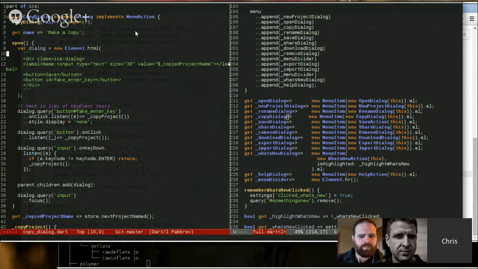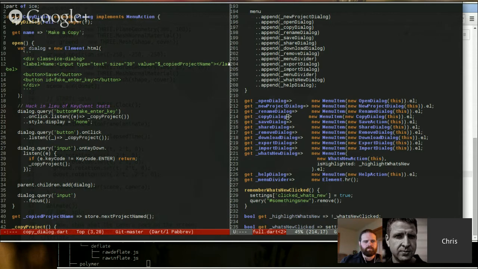Both of these are classes or interfaces that we've defined in the ICE code editor code base, just to describe what methods need to be there for a menu action, and Dialog has a little bit of functionality that's built in that we can override if we want. It's the standard kind of stuff that you would want these things to do. It makes a way of defining the way we want this to look. They all have to have an open method. They all have to have a name property, and this lets us enforce it at a programming language level. So it's nice. I really appreciate this.